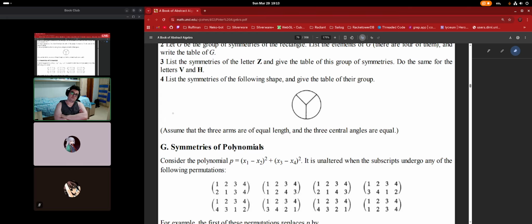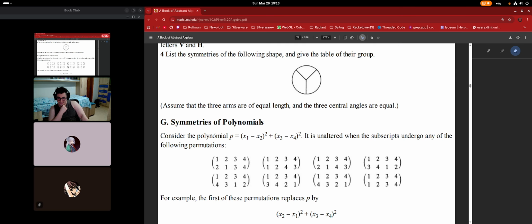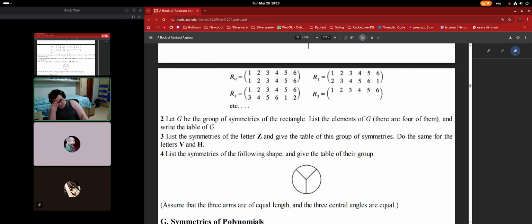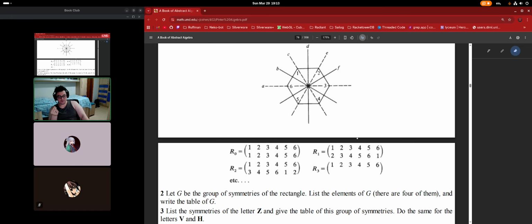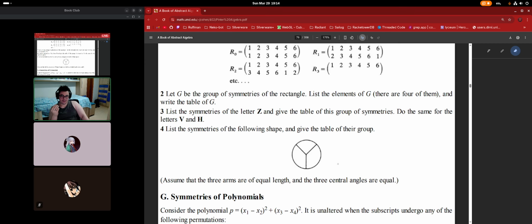So 3 rotations. I can only see one reflection. What are the other 2 reflections I'm missing here? You can reflect along any of the lines, basically. Ah, okay. So here, here, and here. Yeah. I see. Yeah, definitely 6. Yeah, but this is very useful, right? Because I don't know about you guys, but the intuition of enumerating all of these by hand is so blurry to me. But when I think of the geometrical shape, it gets so much easier.